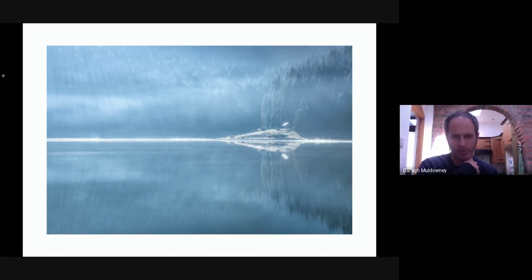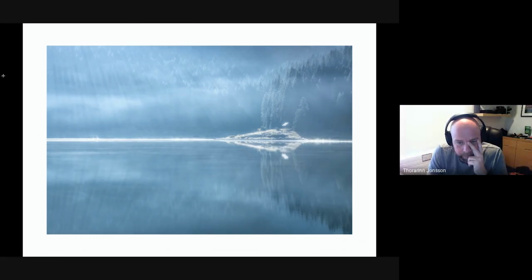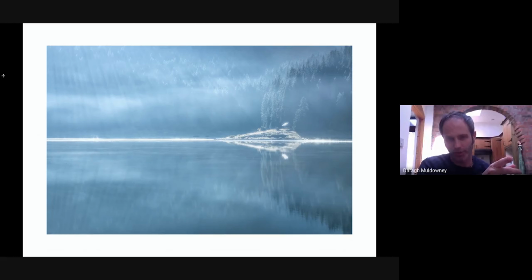I would put this as a stronger image as well. I mean, I was there for this as well. And I was going to comment on this with one of my own ones as well, but it was an absolutely stunning morning. We'd been struggling with the light for the 5 or 6 days, we hadn't been getting mist and all. So this was by far the best shoot we had. And I think my emotion anyway, with a lot of this imagery was so high, so strong. The moments were just so amazing. Seeing the mist and the light coming through.